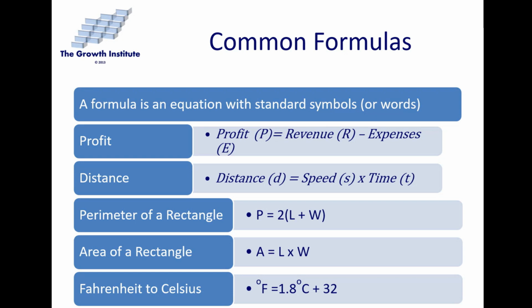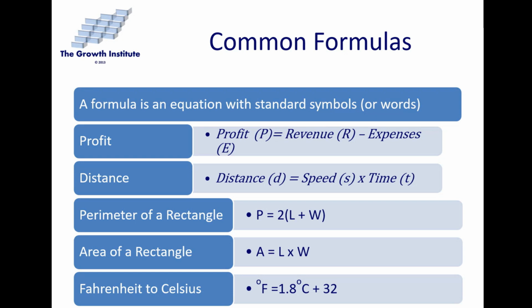Okay. What about distance? Distance, we know, is equal to speed times time. That is the standard formula. You were told this somewhere in high school, and you must still remember it. This is the common one we're trying to remember. Distance equals speed times time. Then the perimeter of a rectangle. The perimeter is equal to 2 times, in brackets, in parentheses, the length plus the width. Whereas the area of a rectangle A is equal to the length multiplied by the width.